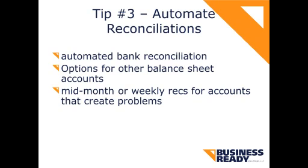It sounds like a lot of work, but once you discover what that issue is, and you correct the process, then moving forward, you've saved yourself a lot of time at every single month end. But again, moving that reconcile activity away from the month end close is going to save you a lot of time and allow you to get your close completed quicker.